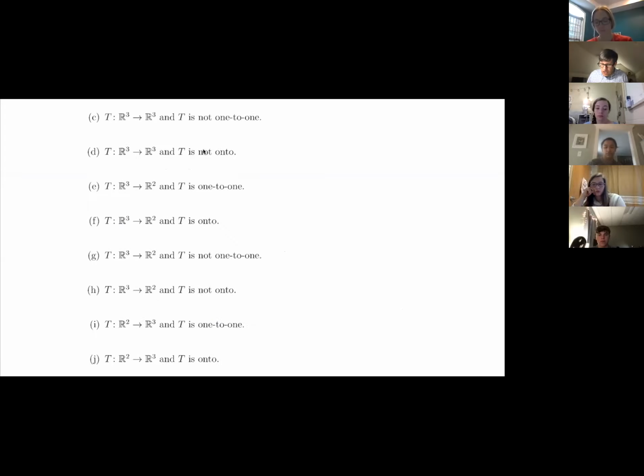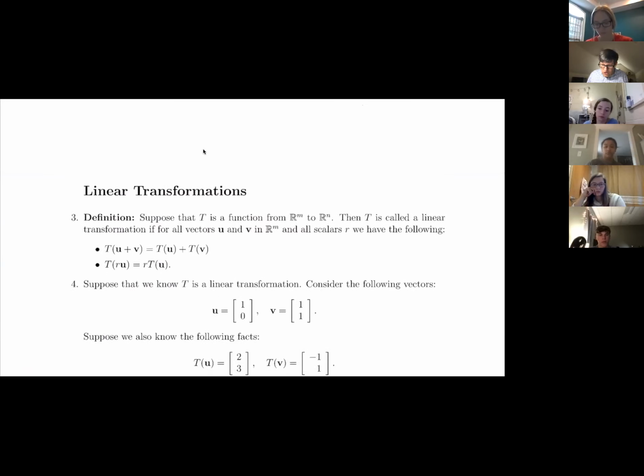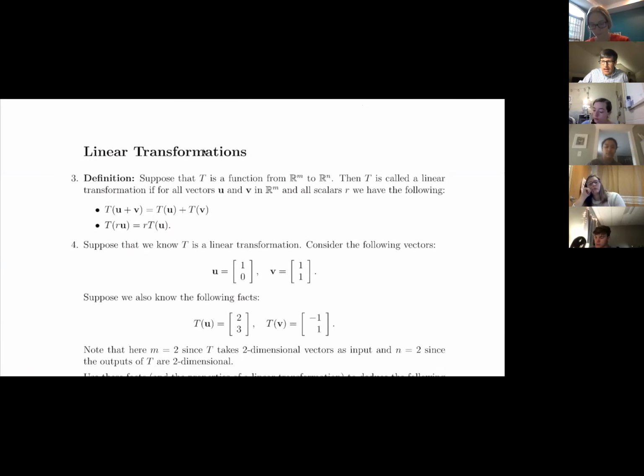All right, very good. So I'm going back up here to the top. We've done number 2. Number 3 is linear transformations. Linear transformations are the functions that we'll be dealing with in this class. Number 3 is a definition of linear transformation. You will need those two bulleted things in order to do all of what comes next, so look at them carefully when you get into your groups. And these are puzzles, so work with your team to see if you can figure them out. If you need help, of course, ask for help.